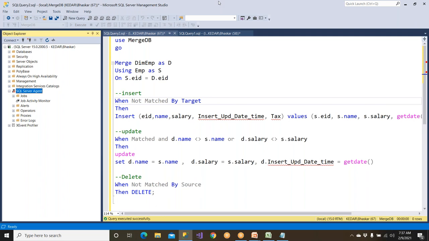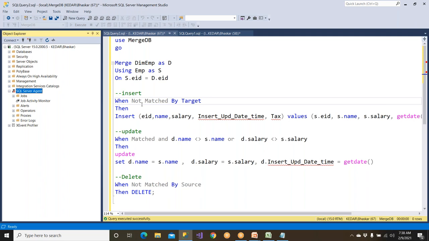Actually, we are extracting the data and transforming the data. Transform means a change. If you want to make some conversions here and there, you can do that. Otherwise, there is no need of transformation, simply load it. So here we are doing extracting and loading. We are not changing any data. Clear? But if you want to change some data, you should also write some logic in between and load the data into the destination. Am I clear? So this is how we can perform incremental loading. So merge is a very fast command to perform incremental loading and ETL operations.